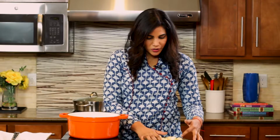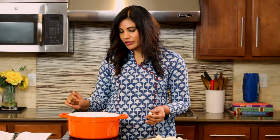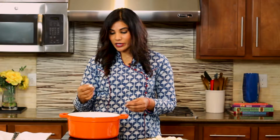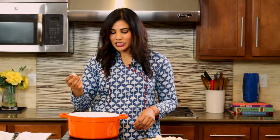So I just finished making all the balls with the dough that we made, and I have my fryer filled half with vegetable oil, and it's up to 350 degrees Fahrenheit, and I'm going to fry these balls in the hot oil. A good way to test if the oil is ready for frying is I had this small leftover piece that I'm going to drop in there. If it is ready, this ball will sink into the oil and rise to the top in less than 30 seconds.